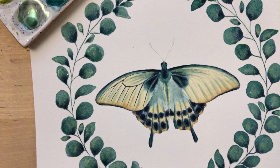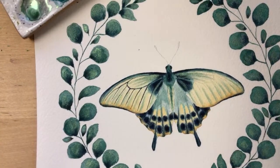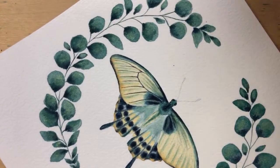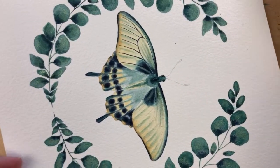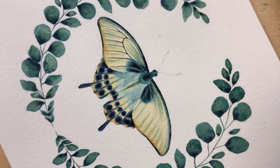Okay. All right. So, where are you guys at in your painting? I would love to know. I'm moving my painting now this way, so it might be easier.